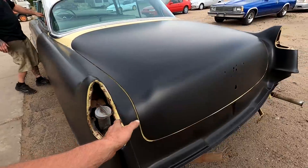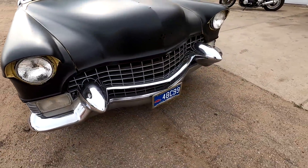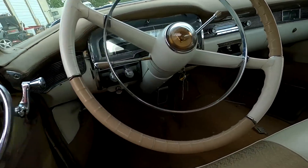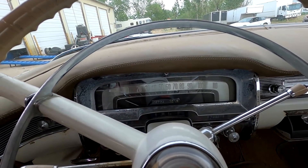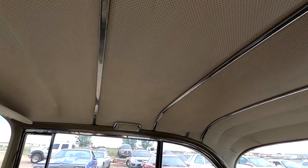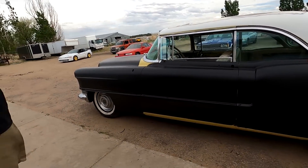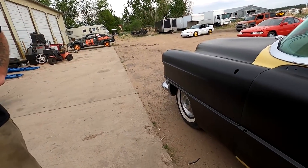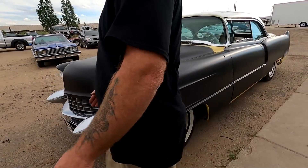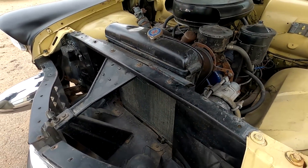These are weird — they don't have Park. An e-brake? That's it? Big old Cadillac. Look at the bumper — nothing says jet like a bumper like that. He's got like 30 of them. It goes neutral, drive, low. Where's Park? Headliner's in good shape. He saw what you're doing and said hey. He just finished a '55 that he built over there and then brought this down — he wants me to put a Holley on it. He said after you're done with that you're going to do a Holley on the '55 with this e-brake on it. Well you've got to pop the hood — let's see what's under there. Look at the size of this hood. You should put a Honda engine right in here.